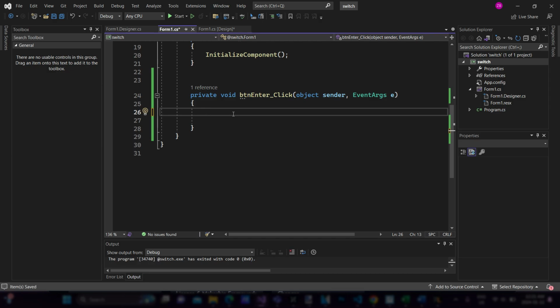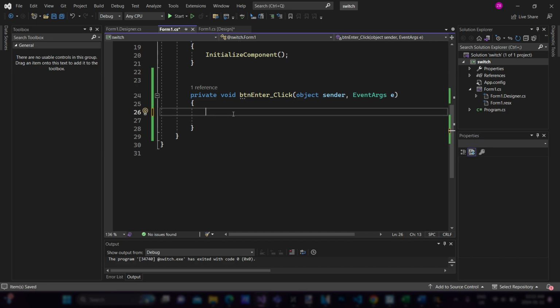Switch statements. So what are switch statements? Well, switch statements work really similar to if statements. Just like if statements, you use a switch statement if you're checking a variable that could be many different things. So you use a switch statement if you have a lot of conditions to check for.